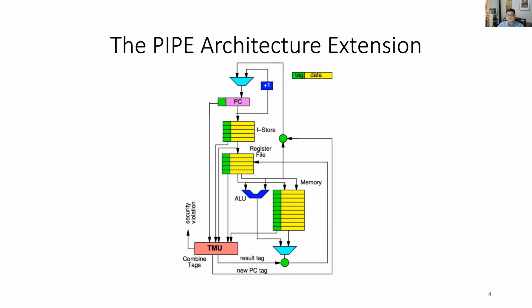The TMU has a similar data path to the ALU. When an instruction is run on registers or memory, an associated rule is run on the tags of those registers or memory. Now, the TMU also takes the instruction tag and the PC tag. Note, this means that the PIPE rules run per instruction. Actually, the TMU acts like a cache and only has to run the tag rules on misses. Simulations show that when running a useful combination of policies, this can incur less than 10% overhead.